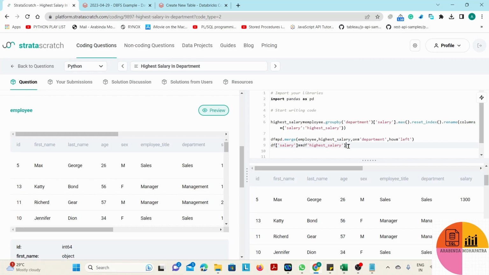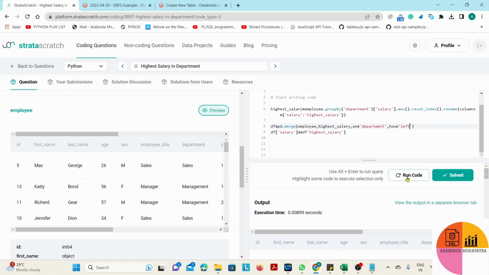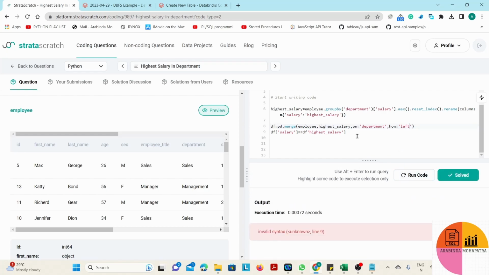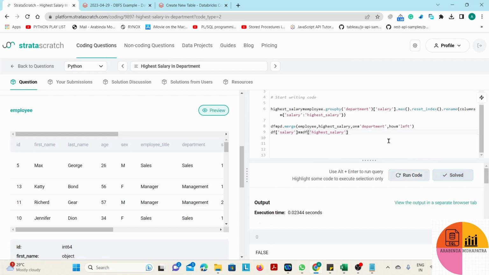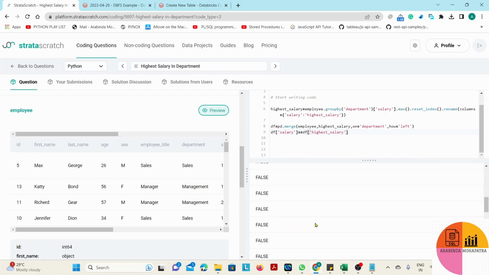Wherever the condition is true at that particular row, it will be marked as true, so it will basically create a boolean list. So let's run it to get the true false. Oh, sorry, the open parenthesis is missing. So here it will create a true false boolean list.